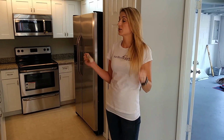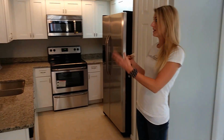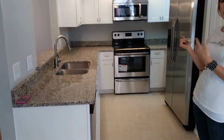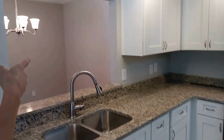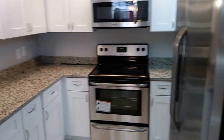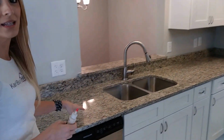So this particular renovation, we replaced the kitchen because the kitchen is the highlight of the house. Plus, the cabinets were really dingy and old and they had a lot of water damage. So what we did was we replaced them with white shaker cabinets, nice brushed nickel knobs, new stainless steel appliances, which you can get a set of Frigidaire stainless steel appliances for like $2,000. It's really inexpensive and it adds tons of value to the house. And then we added granite, but only in the kitchen.